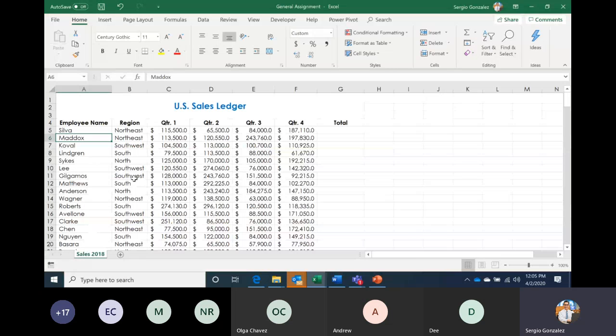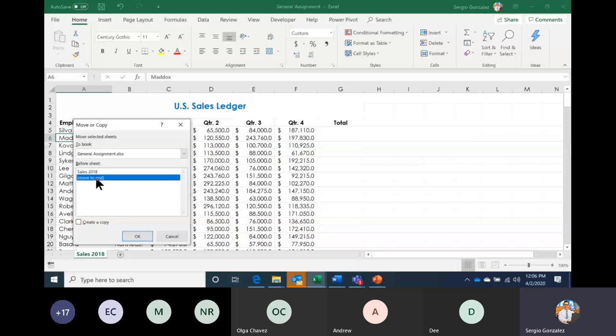So in 2019, I have the same employee names, but the information is different. I don't want to type everything again. I just right click on the mouse and select move or copy. I want to move to the end, and then I'm going to create a copy in here.